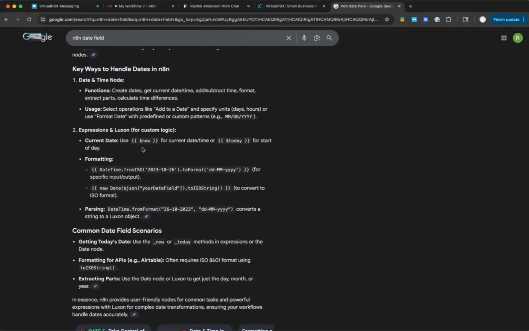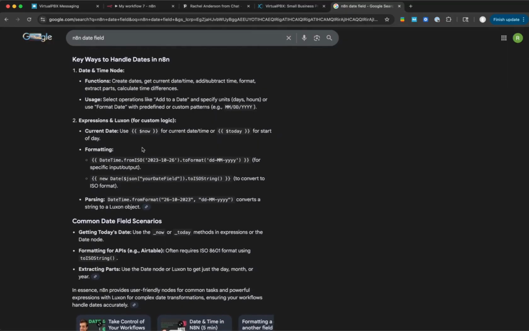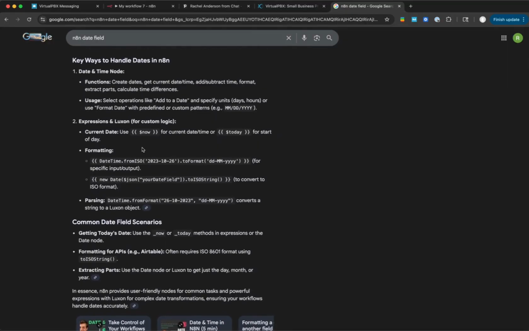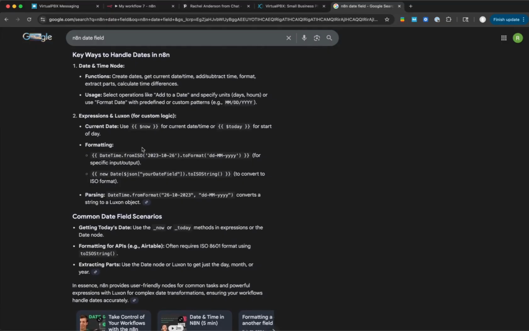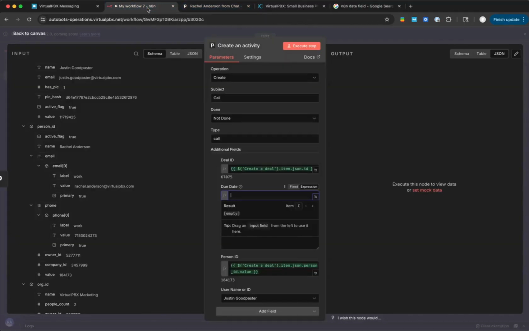There it is. So it looks like there's a couple of different options for syntax. We've got this, which we'll give a try first. Okay, that one will do it.